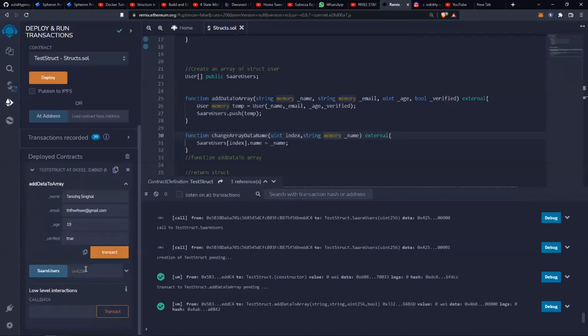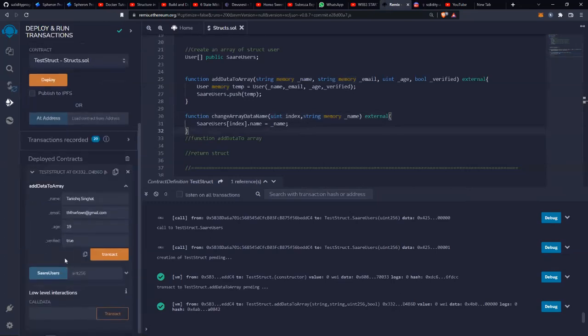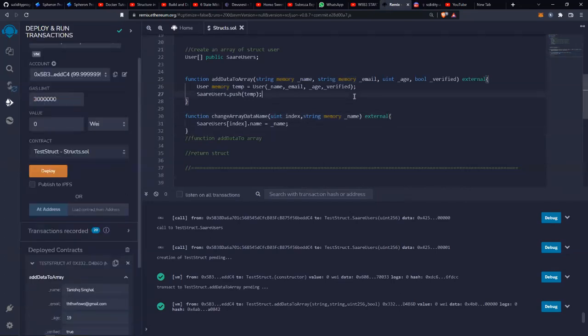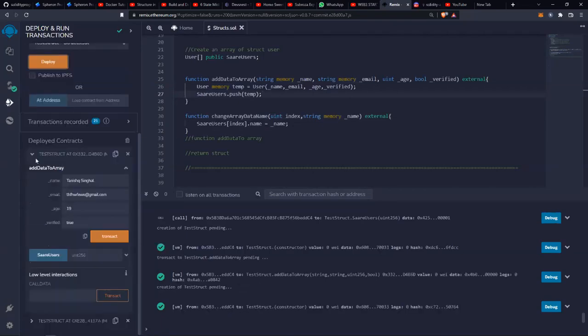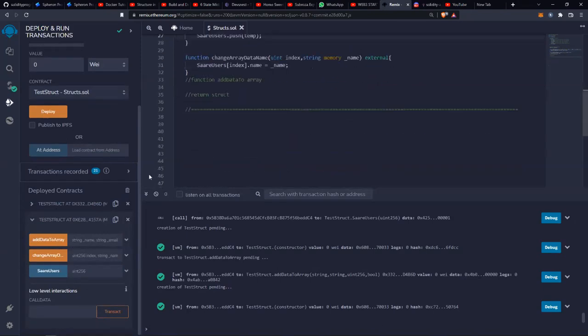Transact, and if I click on, hey wait, did I do anything wrong? Why isn't this showing? Yes, my bad. You should have told me. I did not compile it.